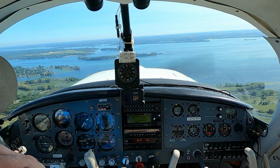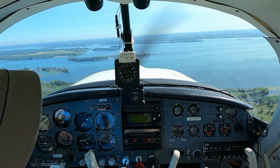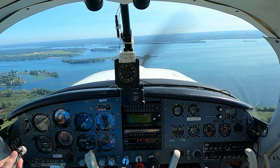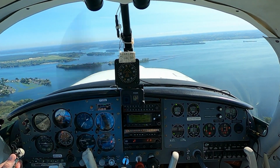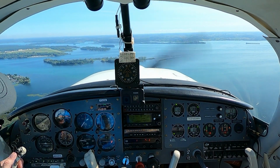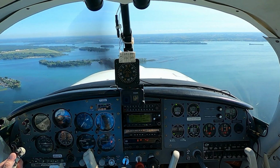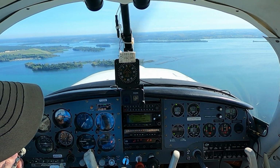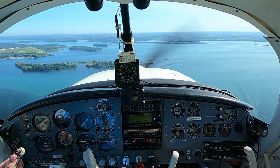Nice big Great Lakes freighter. It's one of the 1,000-footers. You can tell by the design. On the Great Lakes, generally, ships are limited to 1,000 feet of length because that's the biggest that can get through the various lock systems connecting the Great Lakes, plus the Great Lakes to the ocean.